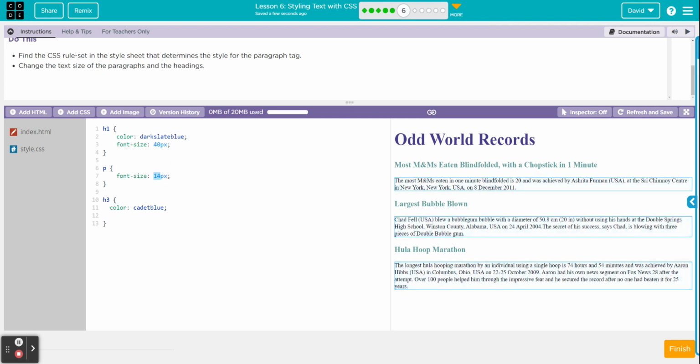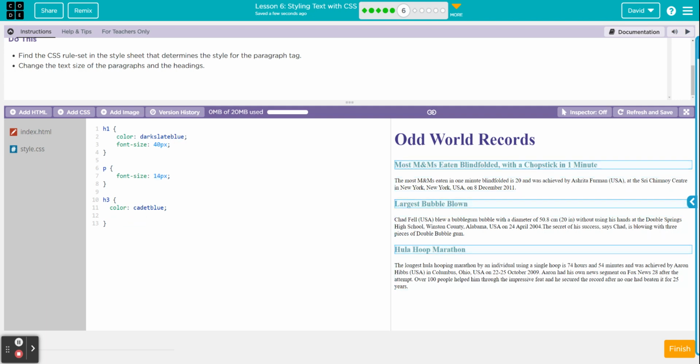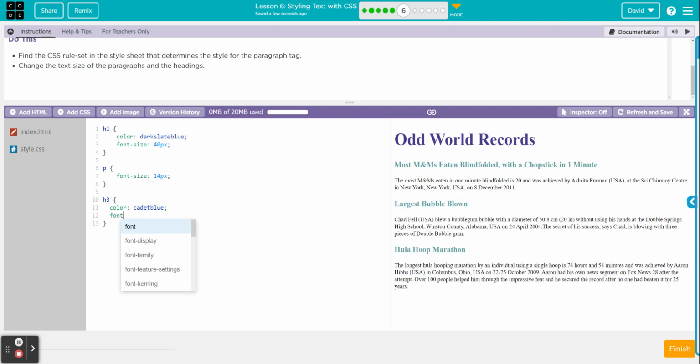That's good. And then for the paragraphs, I'm not sure. I really want to see what the paragraphs are going to look like after I change the size of the H3 tag. So I'm going to put font-size, and then I can select font size from here. It goes ahead and puts that colon in. And then when you're determining the height or size of the font, it's 14px there, 40px there. So it looks like I need to add a px to the end of my value.